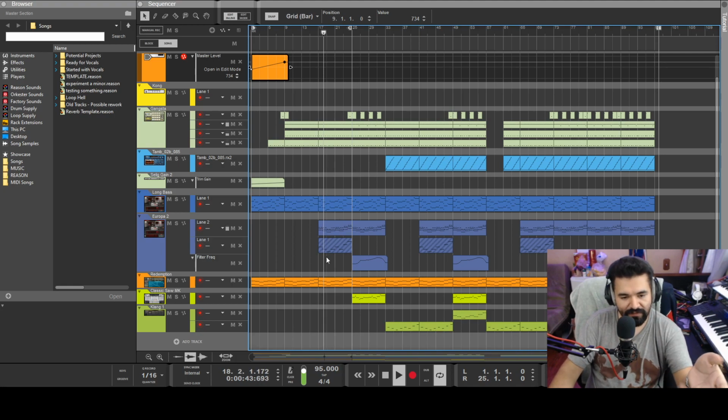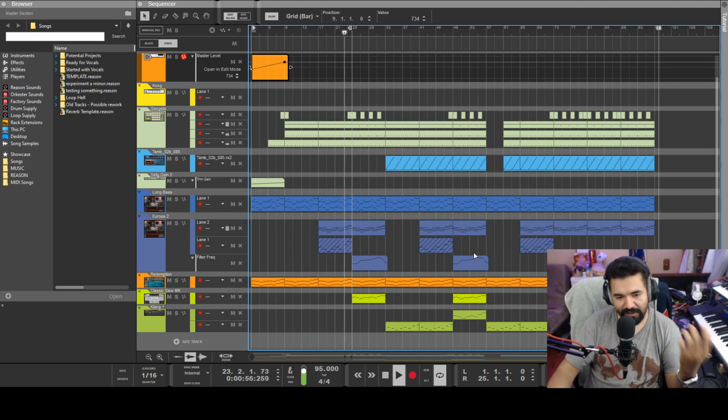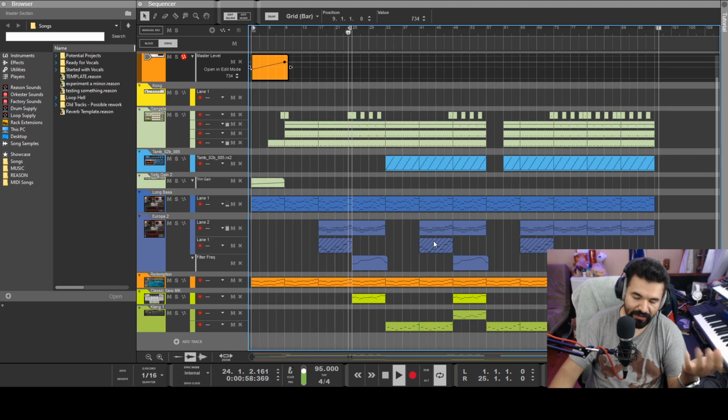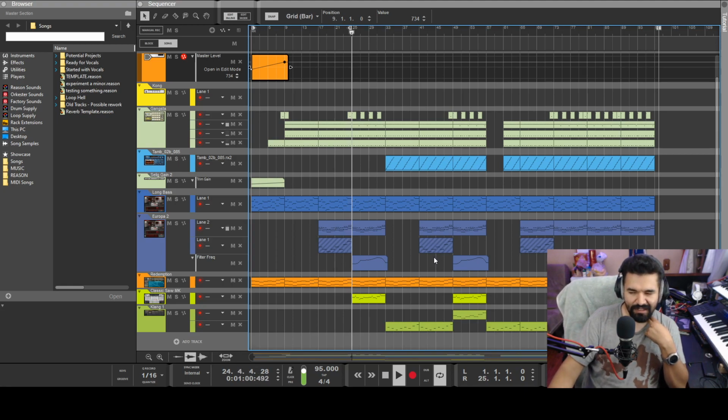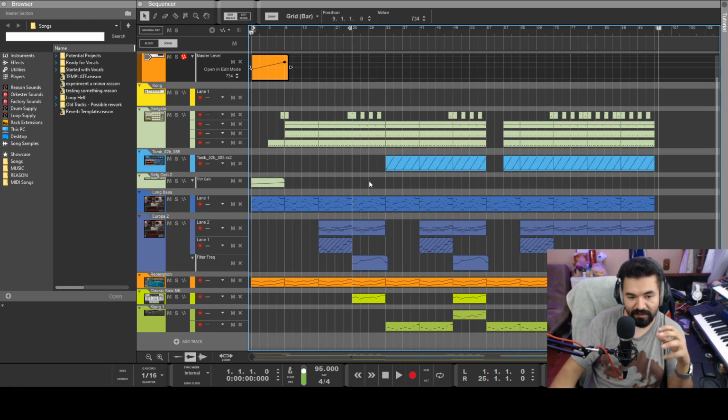And now we have here for the secondary, I like doing this too, where on the second half of the verse, I'll have another element come in just to, like I said, clear the monotony of what a beat is. Because if you really think about it, beats are very repetitive, and you can add a bit more movement to them and make them a bit more complex.